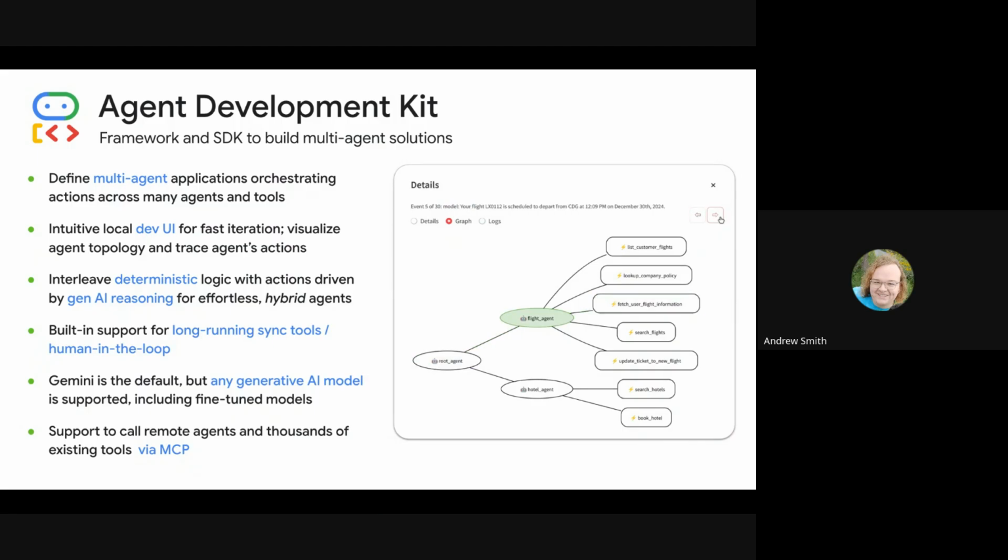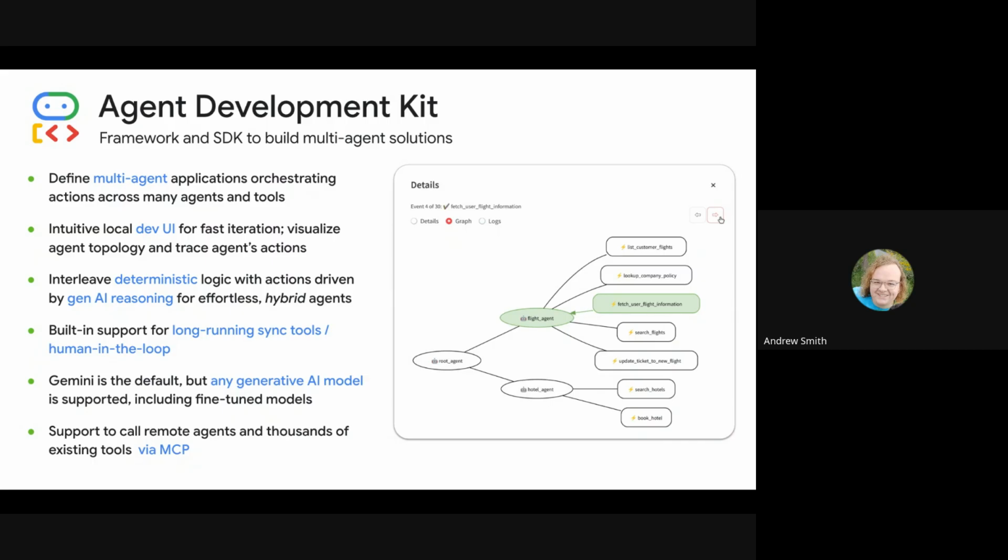A lot of the times we see better performance when you split out various different subtasks into separate agents. So you might have, in this example, we split out the flights and the hotels into separate agents with their own sets of tools for better performance. And then we have a root agent that helps our users navigate between the two agents. And then once they're done with the flight agent, it hands back to the root agent, they can go into the hotel one, for instance.